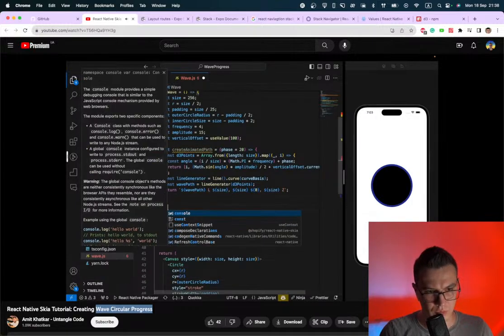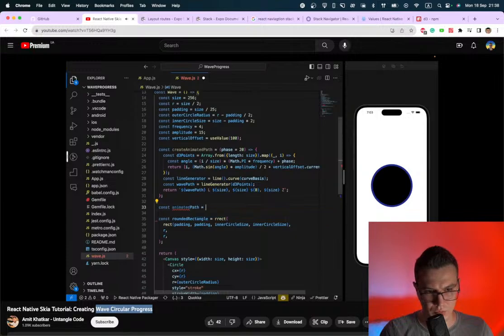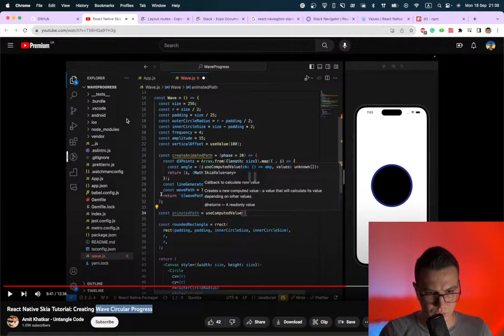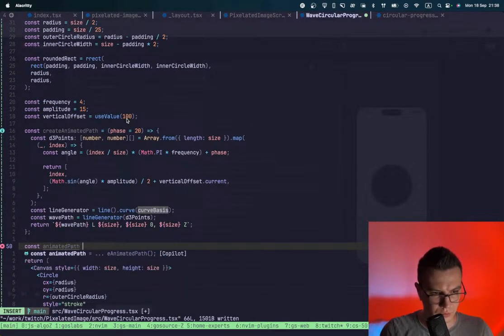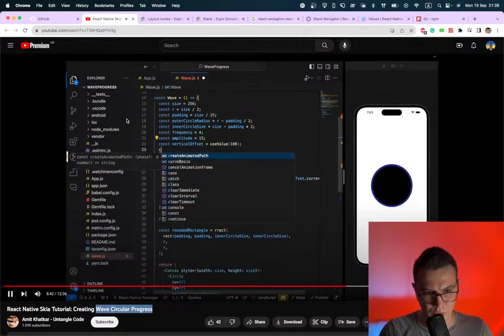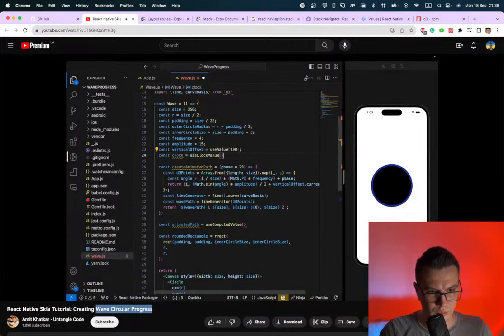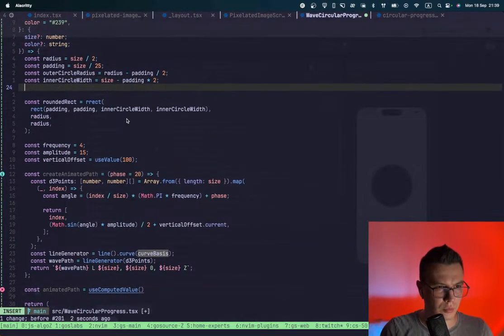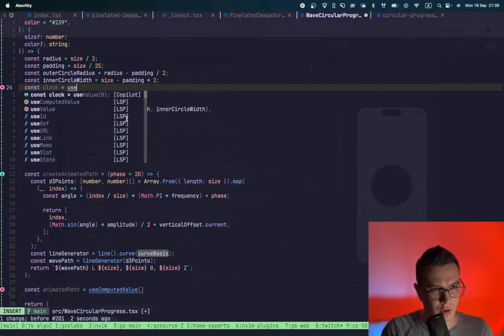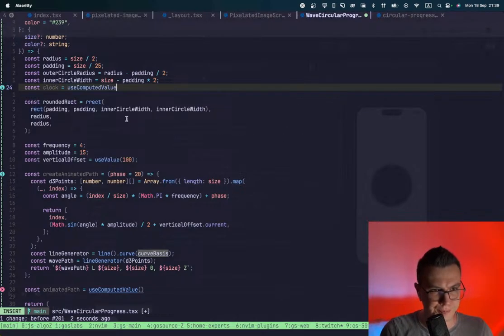Now we will animate the path. So const animated path. We will use computed value so that every millisecond or every second we can animate the path. So we will create a clock first. Use clock value.